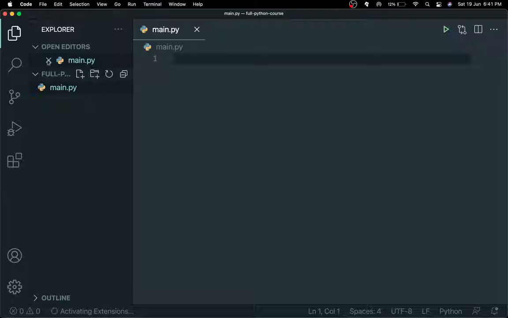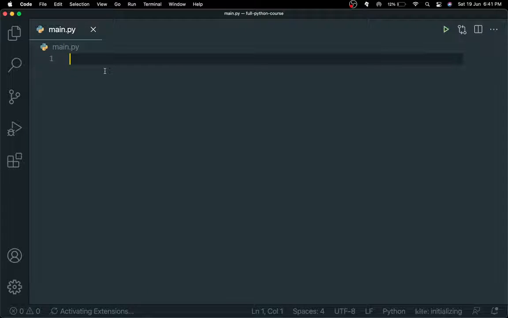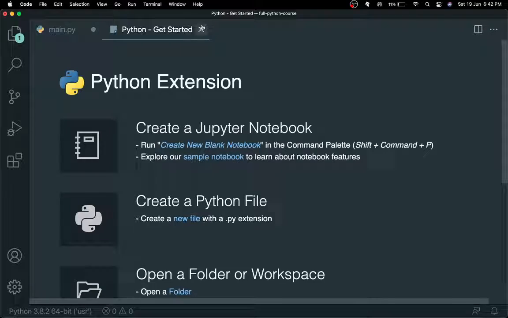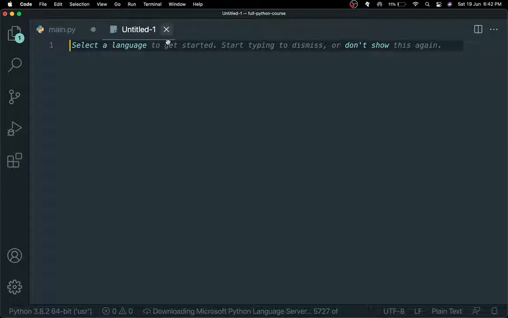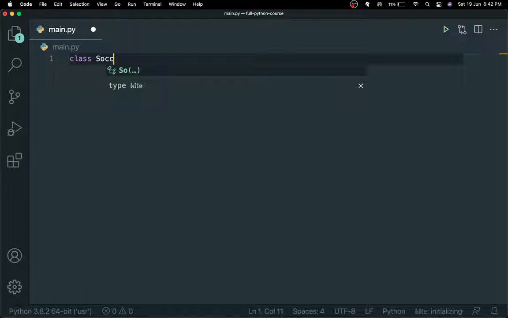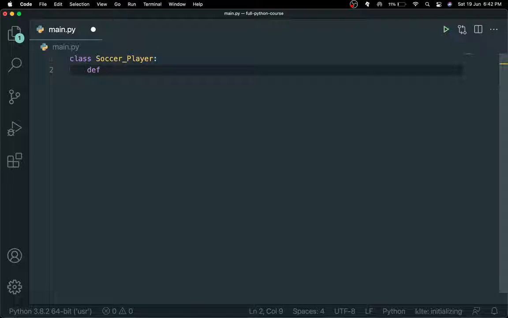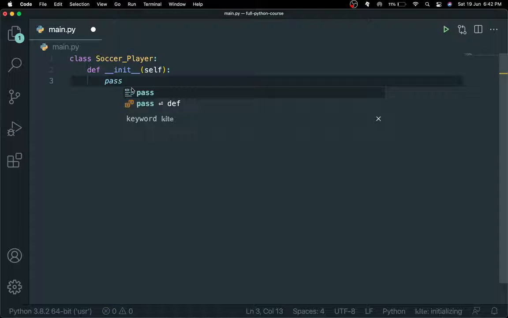We are going to be creating the class of a football player, a soccer player. So I will type out class. We just type out this thing called class, and then class Soccer. We usually start with a capital letter in a class. You won't get an error if you don't, but it's a really good practice. So we type out class SoccerPlayer, then put a colon, then define underscore underscore init underscore underscore, then we pass in this thing called self, put a colon, and I'm just going to pass it right now.